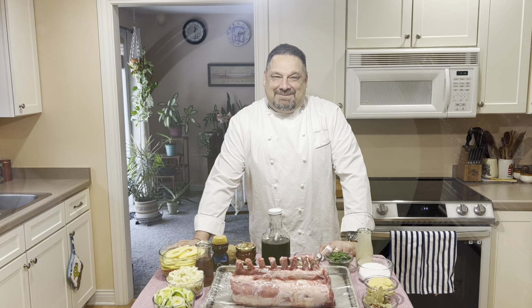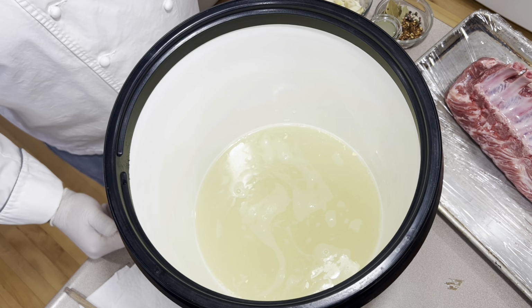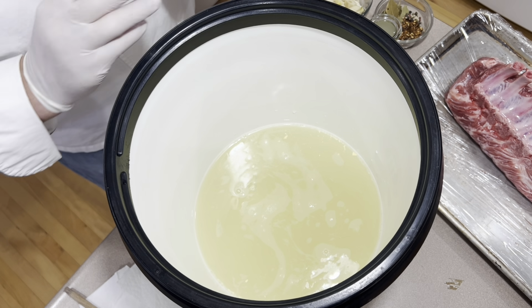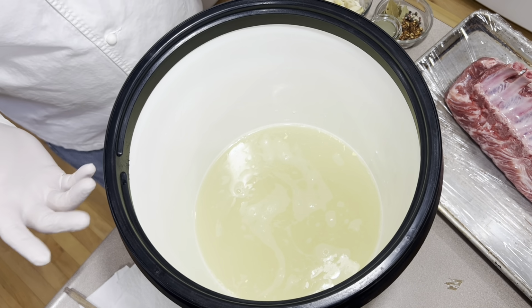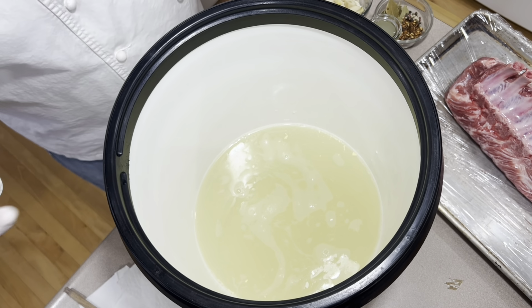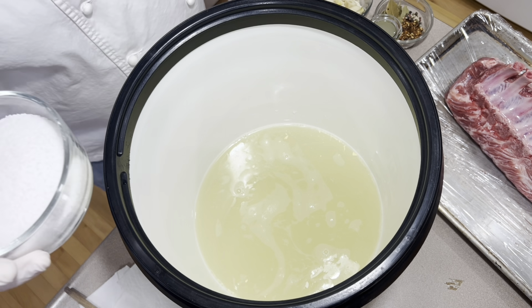Let's get cooking. The first step of this process, as you probably know from my other videos, is that my pork always goes into a brine. So I have water in here now. If you happen to see the color is a little off, that's because I rinsed out my jar of Dijon mustard and threw the mustard from the jar in here as not to waste anything. So on with it.